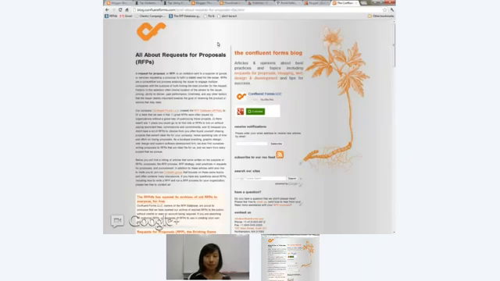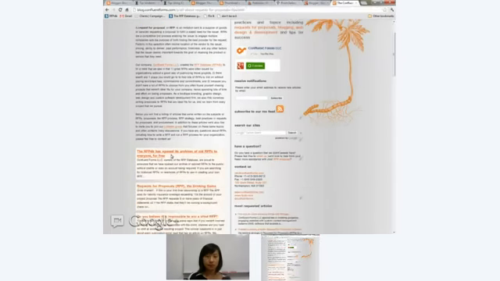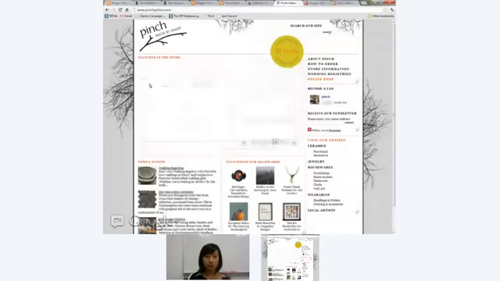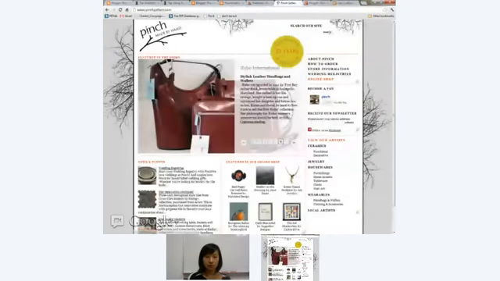One of the things that I wanted to show was this doesn't have to just look like a list of articles. One of the things we've also done is, for example, for Pinch Gallery, you can transform your RSS feed into a slideshow.